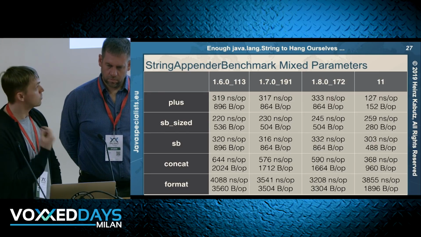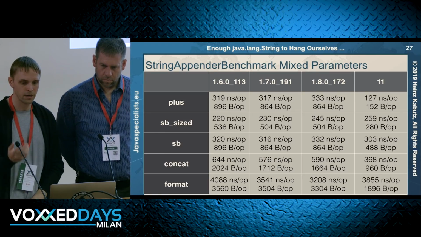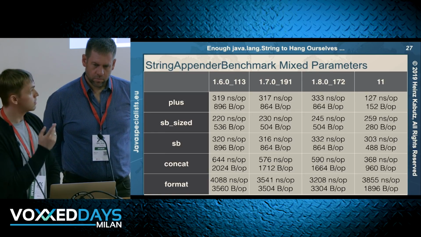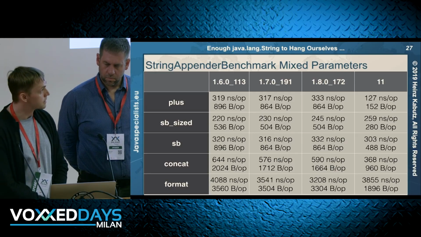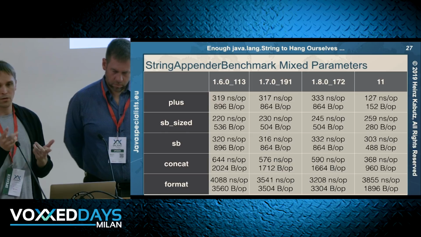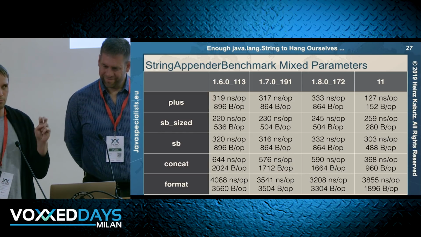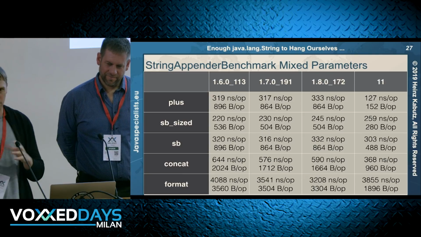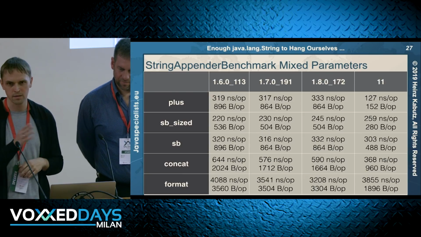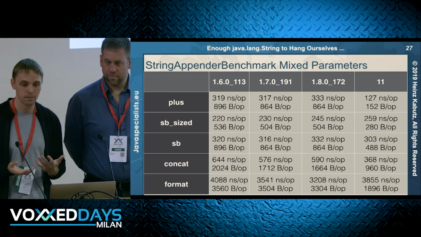Now, if you switch and look at Java 11, then the plus actually wins big, especially if you look at the amount of bytes allocated. So exactly here you see an interplay of two features. One is compact strings. You remember in Java 6 they added a byte array, char array thing, a special flag. It was retired somewhere between 7 and 8 because they realized it was not such a good idea.